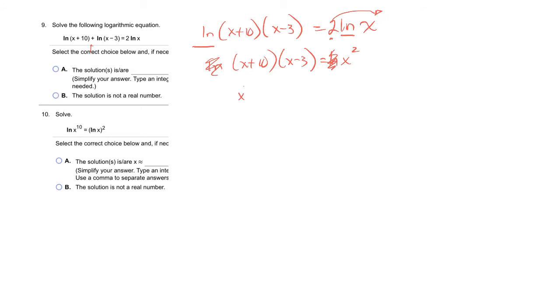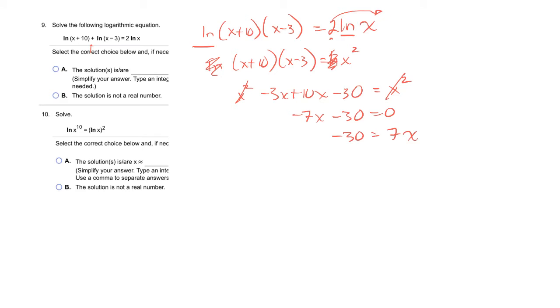And then I'll FOIL this side. Plus 10x minus 30 is equal to x squared. And the x squareds will cancel because they're both positive 1 on each side. And then I'll solve the equation that's left. So I think that's negative 7x minus 30 equals 0. Maybe move the 7x over to the other side and make it positive and divide by 7. Okay, hopefully that helps you with that one.